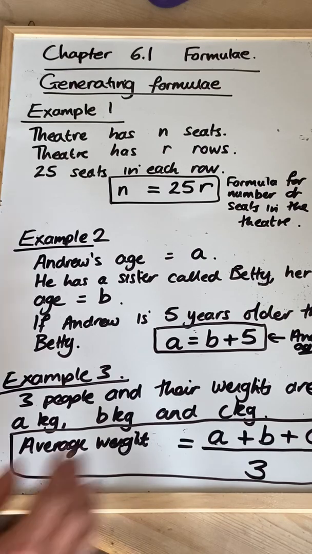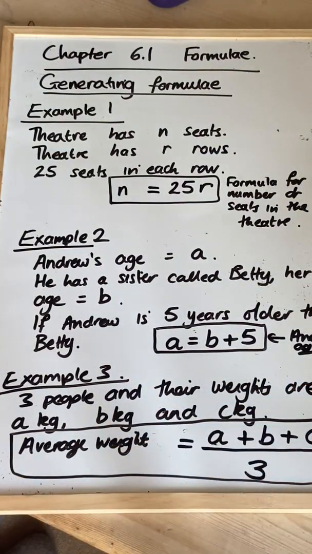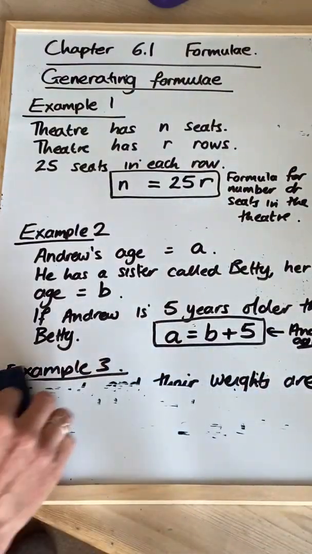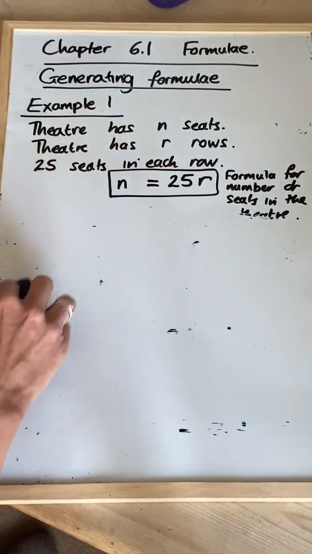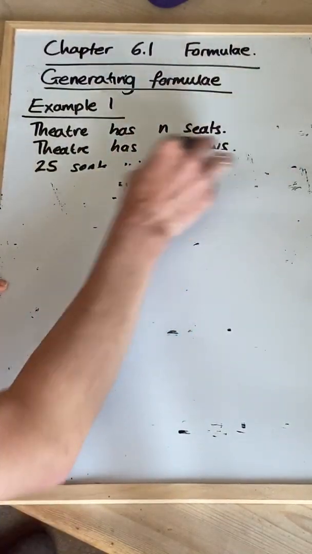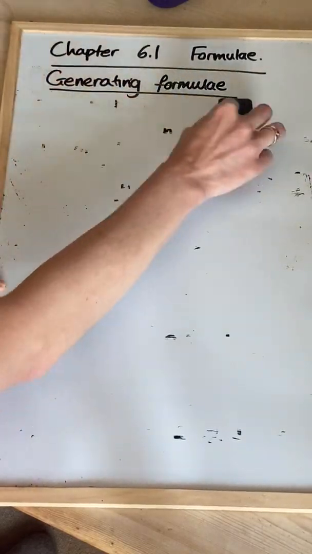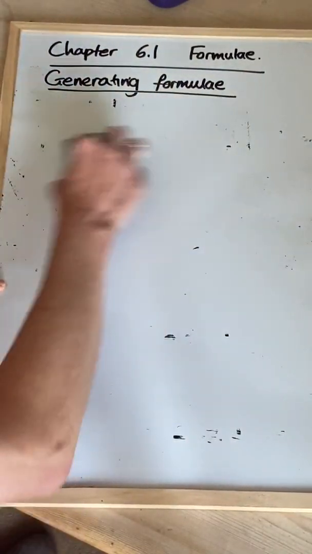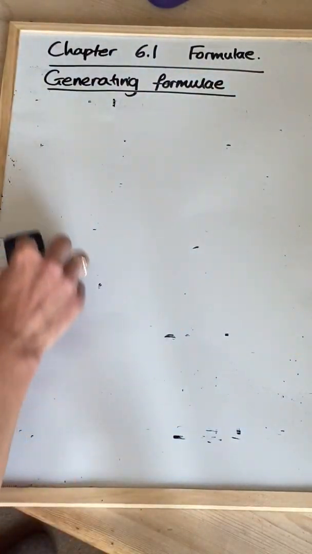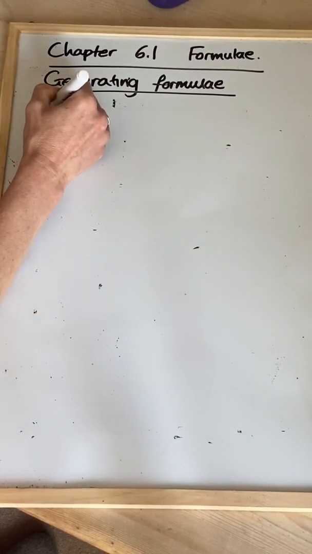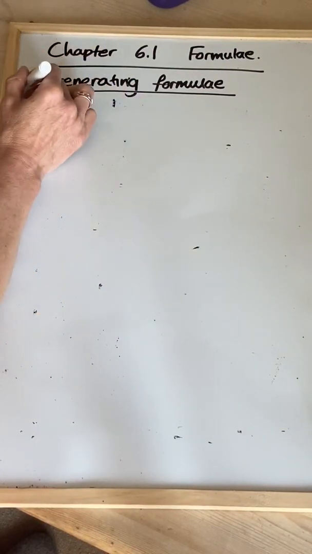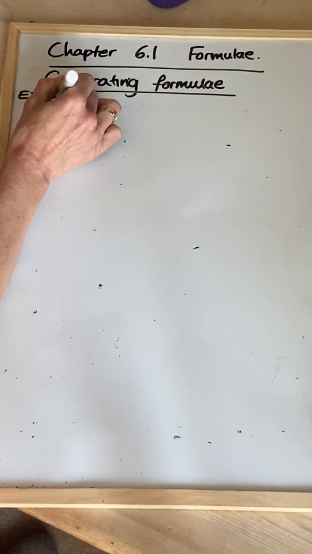Let's try a slightly harder example. So if you need to at this moment, you could just pause and just make sure you've copied these down. Okay, so I'm going to rub these out. And we're going to have a little bit of a think about a slightly harder example. So a slightly harder example involves a window cleaner. Okay, so window cleaner. I'm going to call this example, we're on example 4, aren't we? Example 4.